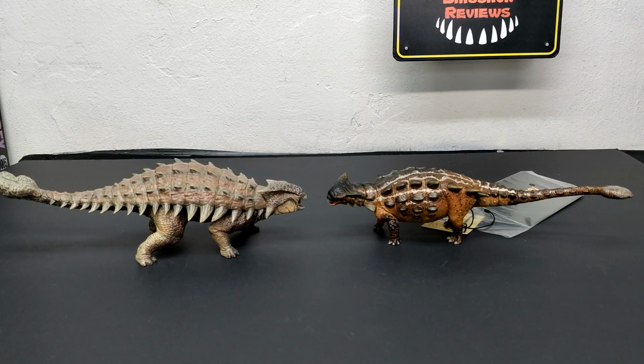So as unfortunate as it seems, I tried to bring my PNSO Ankylosaurus in, but when I was rearranging my dinosaur room fairly recently, I put this big shelf up in front of this other area where I had some models that I figured I probably wouldn't need to access anytime soon. I was trying to clear stuff out and move things around. I had to get a whole new furnace, so everything's kind of everywhere. And apparently I buried my Ankylosaurus, not buried it, but I have it back behind some shelves where I can't really reach it right now.